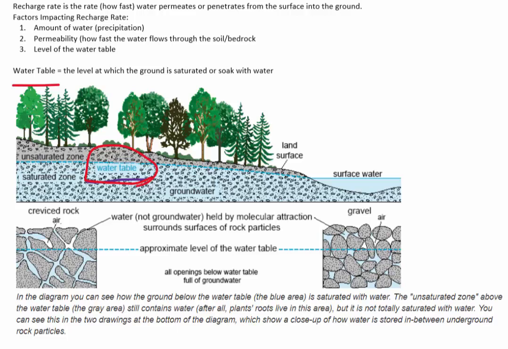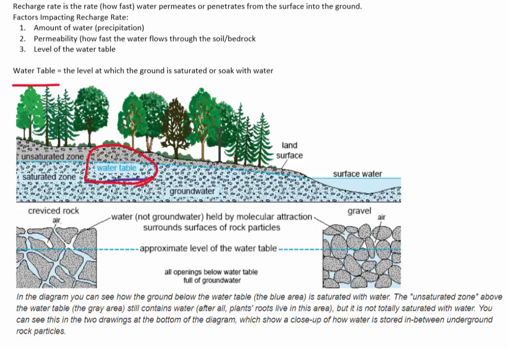So if you think of like a washcloth, if you have a washcloth and you wring it out and it's just a little damp, that's like your unsaturated zone. Now, if you take a washcloth or even a sponge and completely soak it full of water and it's dripping, that's what the saturated zone is. It's just completely soaked up with water. So the water table is kind of that top boundary of that saturated zone. And underneath that, you'll find groundwater.